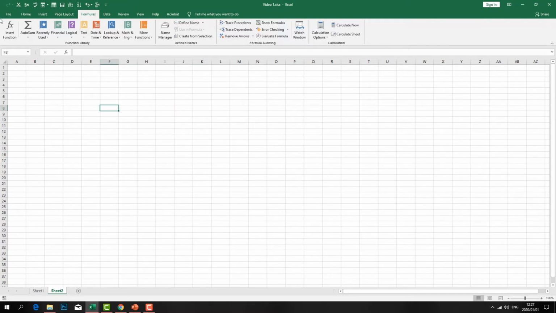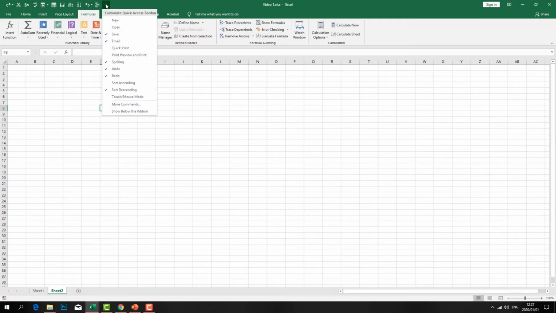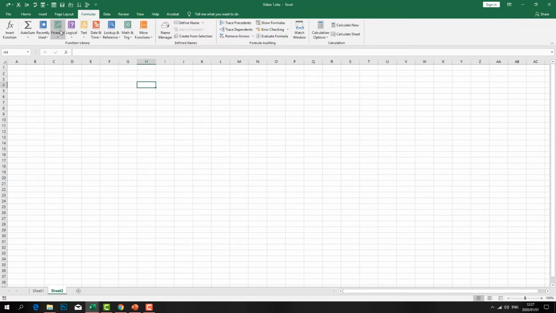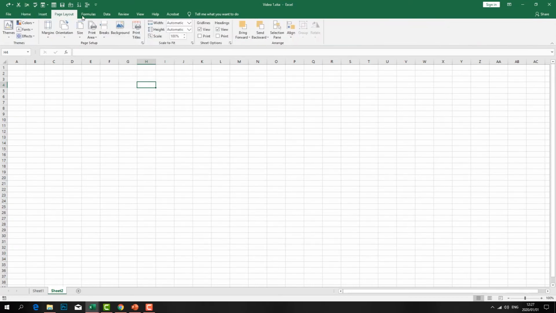On the ribbon here, what you view on top here is called the Quick Access toolbar. Now what the Quick Access does, like if I type here, I type Bob, and I make a mistake, I need a tool that will allow me to undo. Now if I come here, I can undo. If I go here and remove undo, the next time I need to go look for undo under the tabs. Now that's a lot of work.